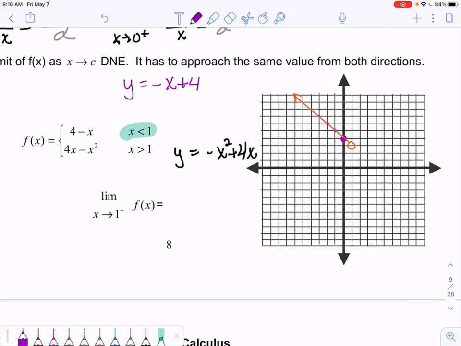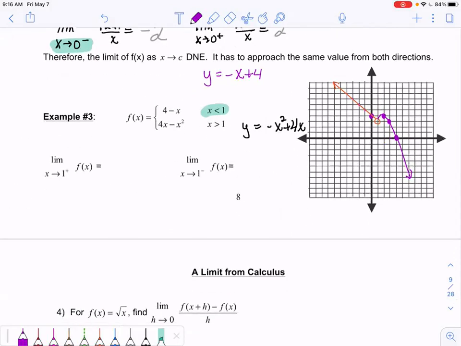And then if I plugged in a 2, it would go up to 4. And when I plug in a 3, it comes back down to 3. And then Darby, did you plot a point at the x value of 4? What was that value? 4, 0. That would be our intercept. So this is a parabola. It goes up to the max and then curves down. So that would be my graph. So I have a line connected at the same place of the parabola.